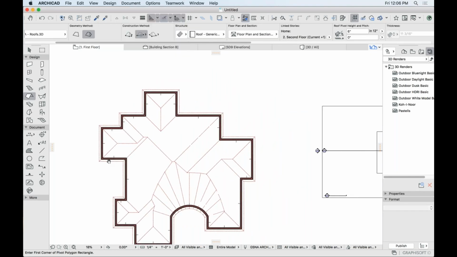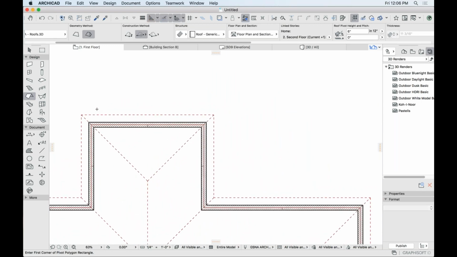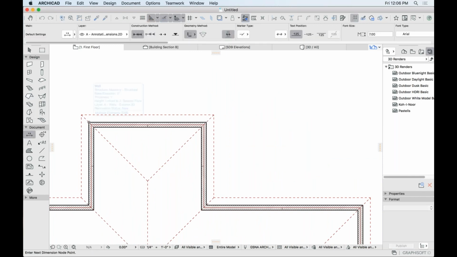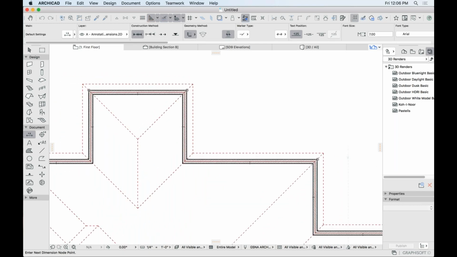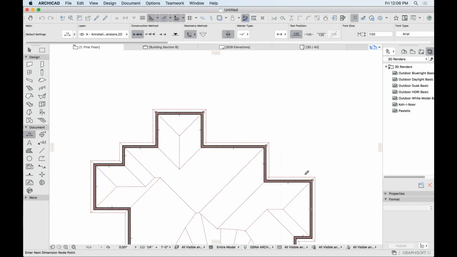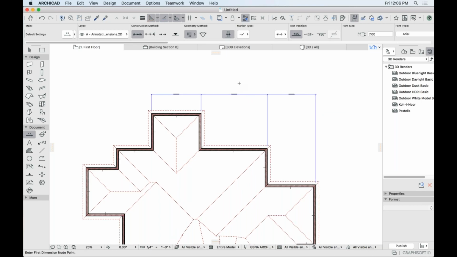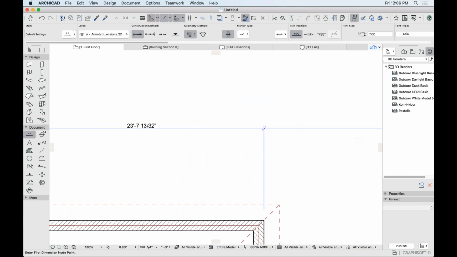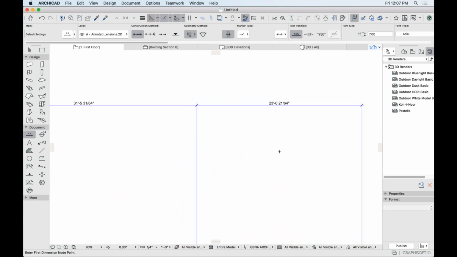Okay, real quick, let's throw down some dimensions onto some of this work that I've done here. So let me grab my dimension tool. To dimension, you saw me do it earlier. Pretty simple. You click once on all the points you wish to have be part of your dimension string. Okay, you get these little bullseyes on each point that you click on, right? And then to tell ArchiCAD you're done clicking points, you double click, okay? And I can either tell it I want a dimension off to the side here or I want a dimension above the building. So I'll just drag upwards and that will list my dimensions between those particular points, okay?